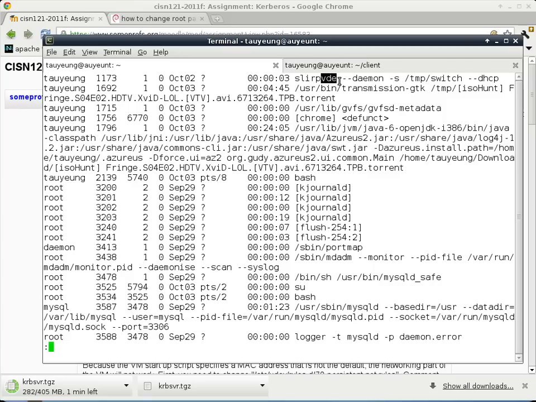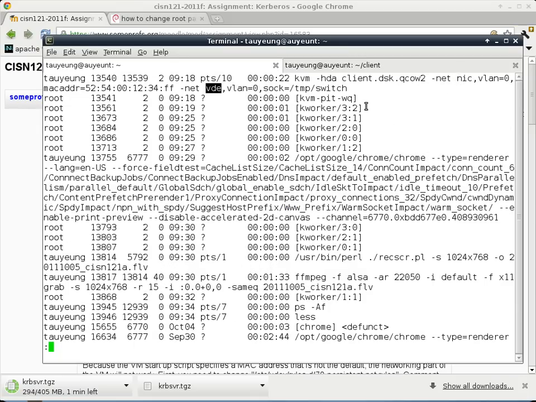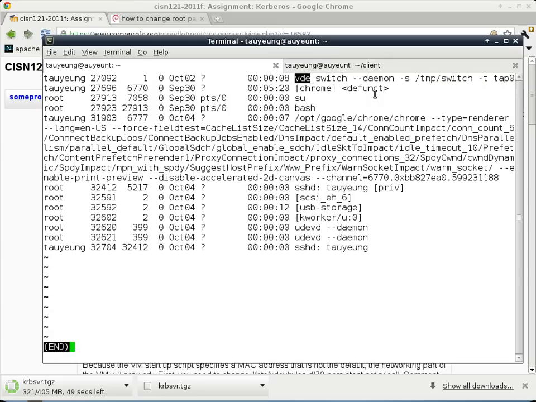So in this case, I do have slirp running, and it is being run with the DHCP option. And I also have a virtual machine running already. I have the client running, and the client's running with the VDE option too. So I have to be careful not to disable the VDE network. Otherwise I will have to reset or restart the client machine as well. And here's the VDE switch itself. I can see exactly how it was started up. It started up with the -t tap0 option, which means the host has connectivity to the client machine.